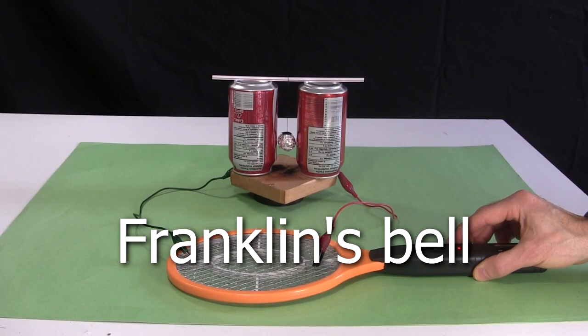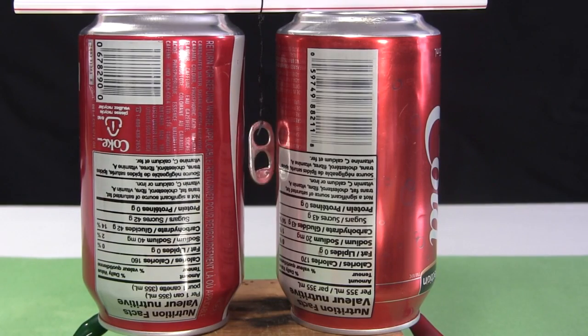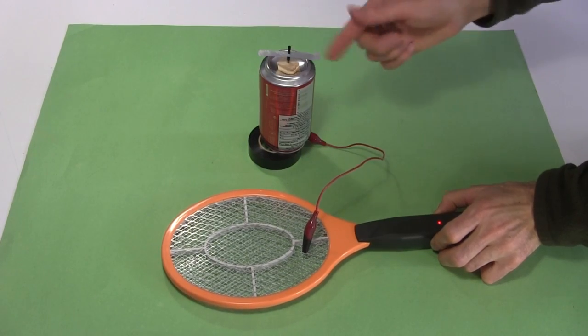And here I've set up a Franklin's bell. In the middle of the 2 cans is a ball of kitchen aluminum foil. I couldn't get it to work with the soda can top though. It seems to need something rounder, but there wasn't much else I could get working with it.